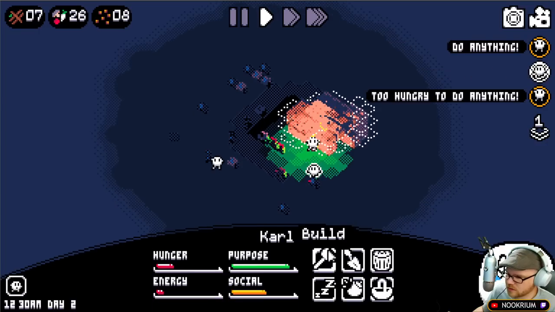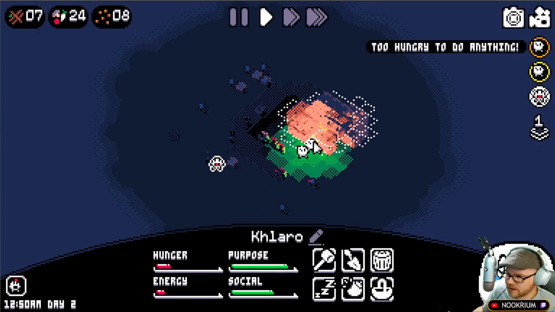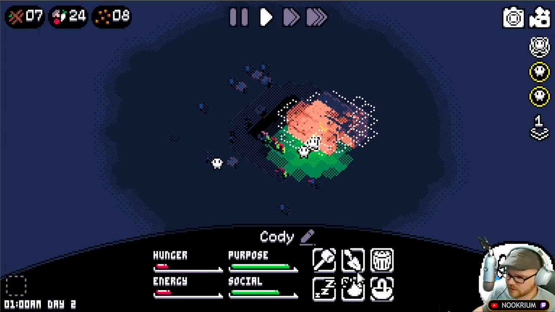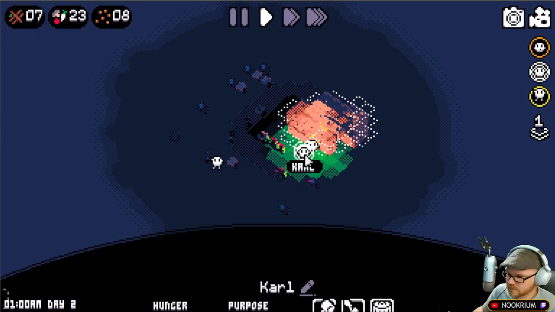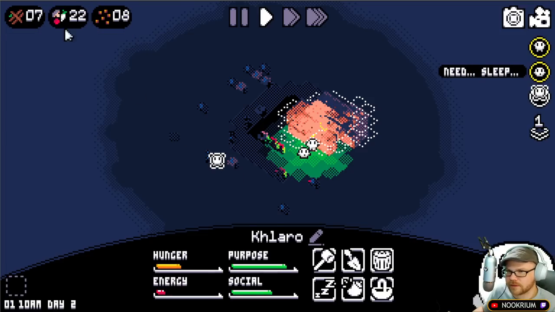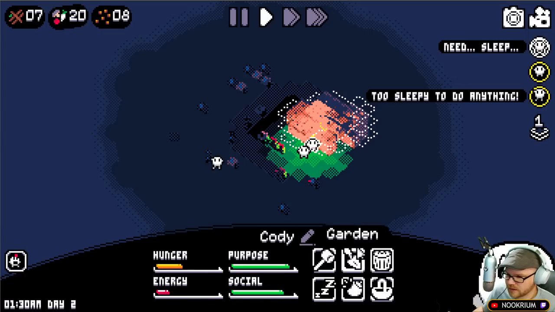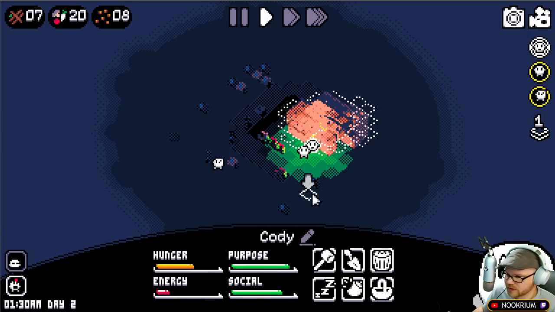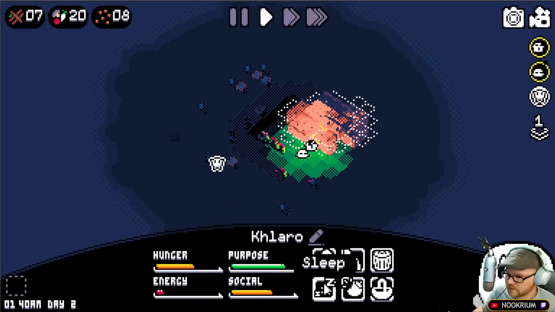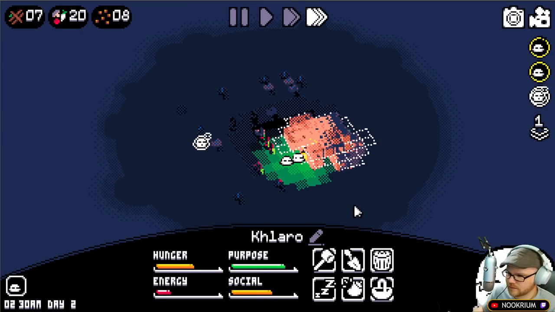All right. Carl, go eat. Claro, go eat. And who's the other one? Was that Cody? Cody, eat. Okay, you feeling better now? Why don't you eat a little more? How much food do I got? Plenty of food. Eat some more. You're all a little sleepy now. Can I just tell you to sleep wherever? Sleepy time. Okay.